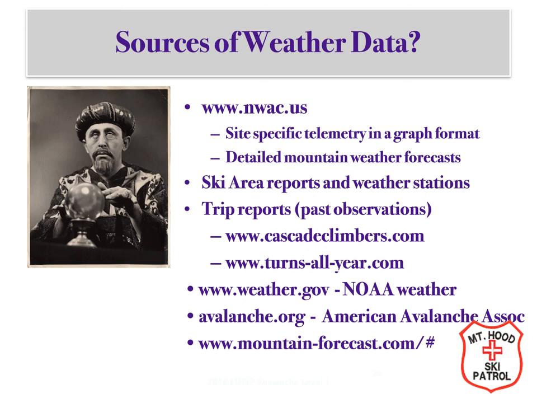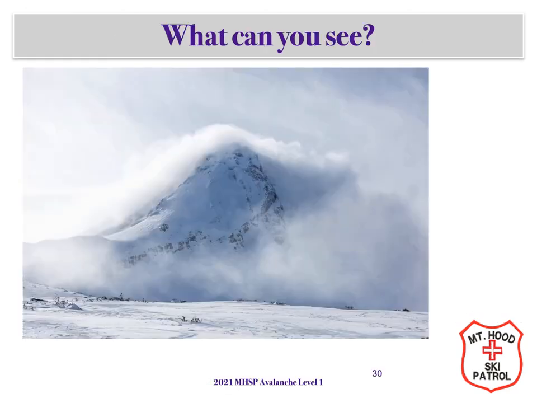Luckily, we have some good resources to use here on Mount Hood. The primary website we use is NWAC, and the URL is given right there in the slide. This site gives weather, temperature, wind, and precipitation at multiple locations on Mount Hood across all resorts. The NOAA website, www.weather.gov, also gives site-specific weather info, including specific weather history. Other websites are listed on the slide. I encourage you to check them out.